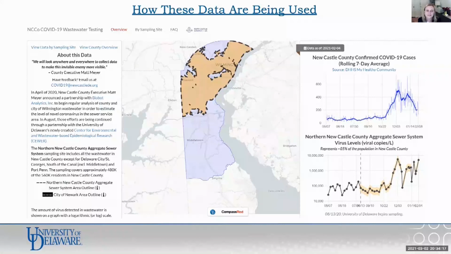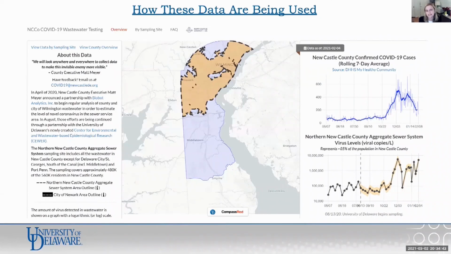This is what the dashboard looks like, where we house this data. And people are using this in real time. And again, there are multiple laboratories that are doing data analysis to try to make sense of what's happening across this county. And in particular, as I mentioned, working with hospitals as well as nursing care facilities and other places, schools, those kinds of things.